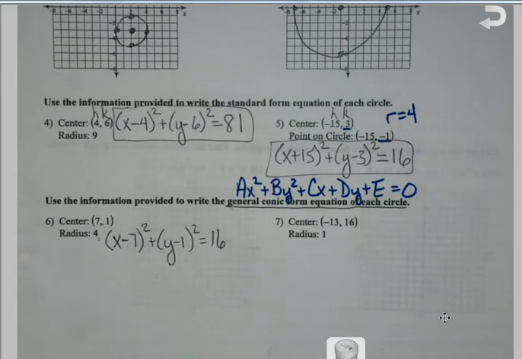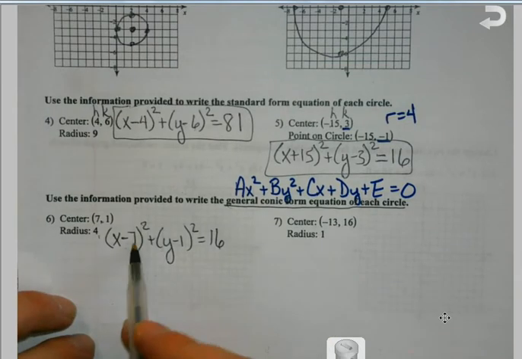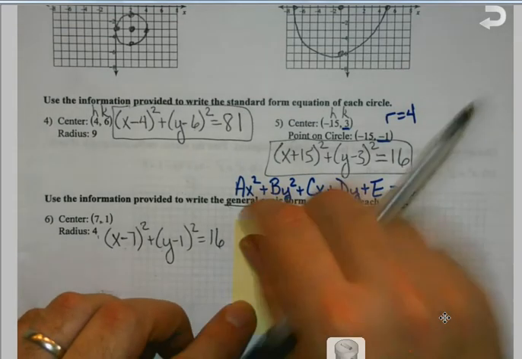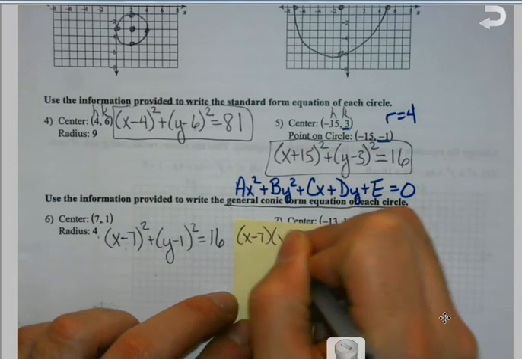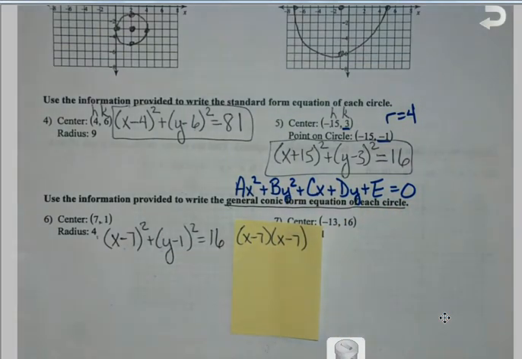And once I get it into standard form, I'm basically going to undo it. I'm going to FOIL or multiply this out, and then I'm going to start moving the parts around. So remember, x minus 7 squared isn't as simple as just distributing the squared and calling it x squared minus 49. That might be nice, but it's not actually what's going to happen. So just remember, if you can do it mentally, great. Otherwise, jot it down, do a little side work like I'm looking at here.